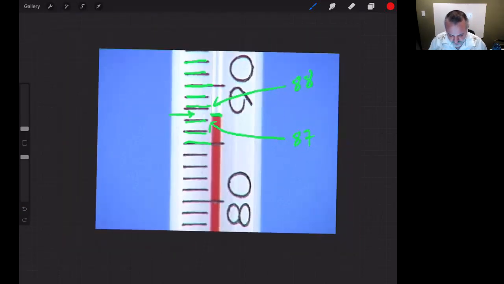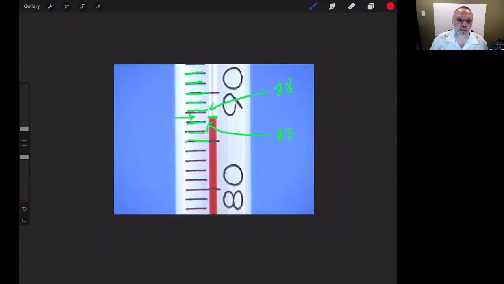So how does that work? What do I actually report? You report 1 digit with more precision than the smallest graduation. If the smallest graduation is in the ones place, then I need to report this digit, and I need to report that digit. So what's the actual measurement? Well, it's in between 87 and 88. It's about halfway in between, so it's 87.5. That's how I use one of these instruments.